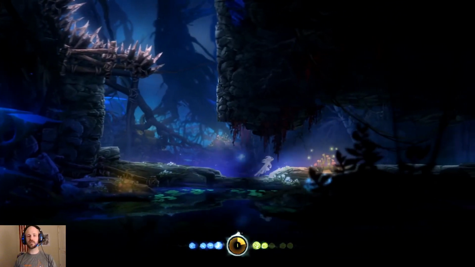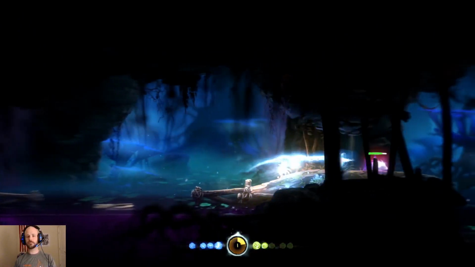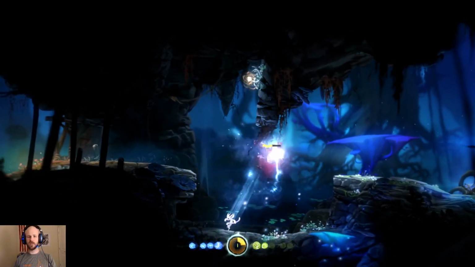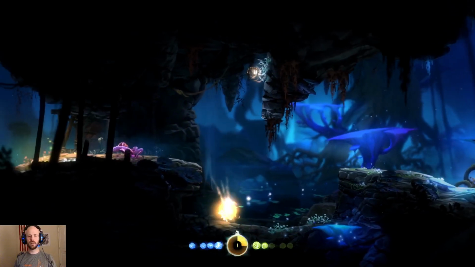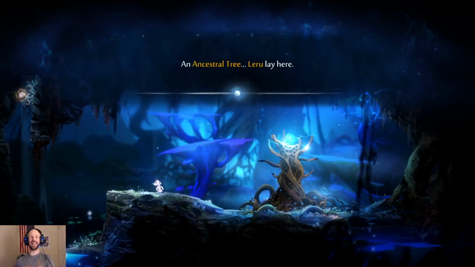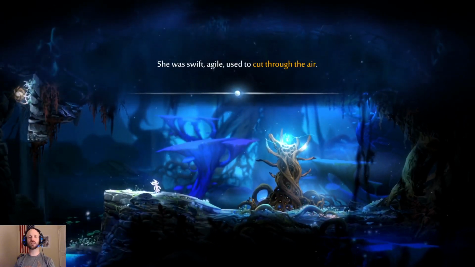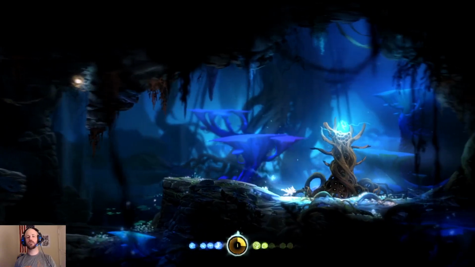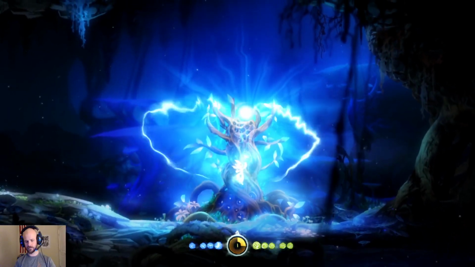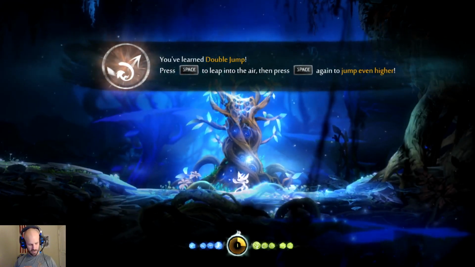Probably my favorite ability still is a video away, but as you come in here, you can see this is up here, but we can't get to it, which is very annoying, but only in the short term, because as we come over, an ancestral tree, Leiru, lay here. She was swift, agile, used to cutting through the air. Cutting through the air. We'll absorb this light. And we have learned the double jump ability.